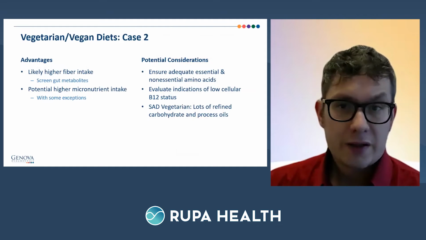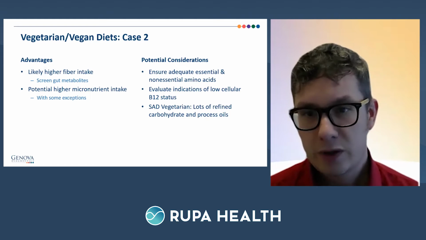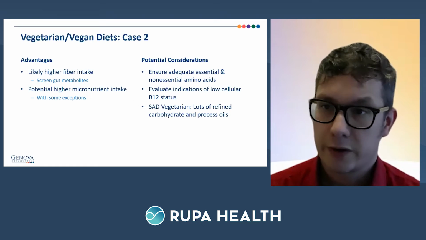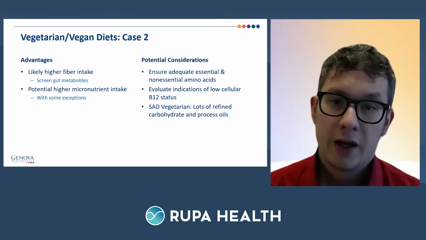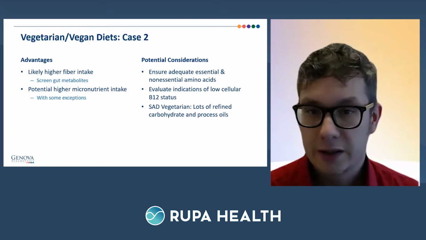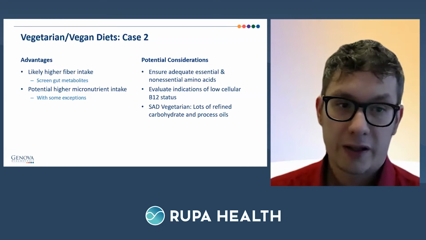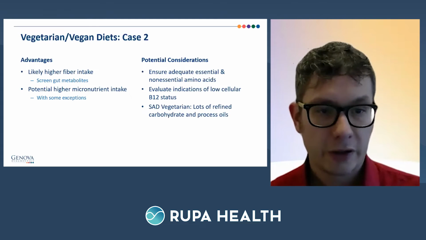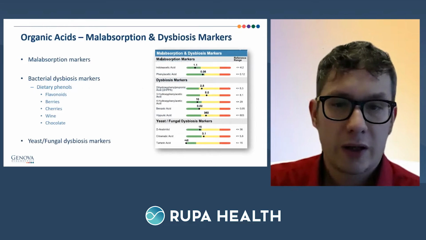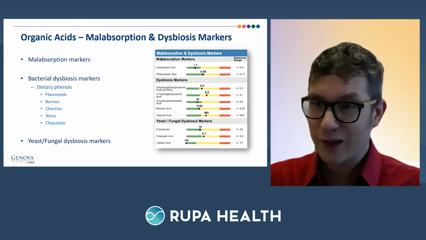So on the opposite end of the spectrum, I think about vegetarian vegan diets, and some of the advantages that we might think about here is a great fiber intake, a great source of micronutrients, a great source of antioxidants. And with all those things, then I'm looking at the microbiome. And so I'd be looking at the gut metabolites and looking at overall adequate nutrition as well. We think about low B12 status in particular, or making sure that they are in fact getting adequate amino acids. So just a quick look here with respect to somebody who's, like I think of vegetarian vegan diets and I think of like the morning smoothie.